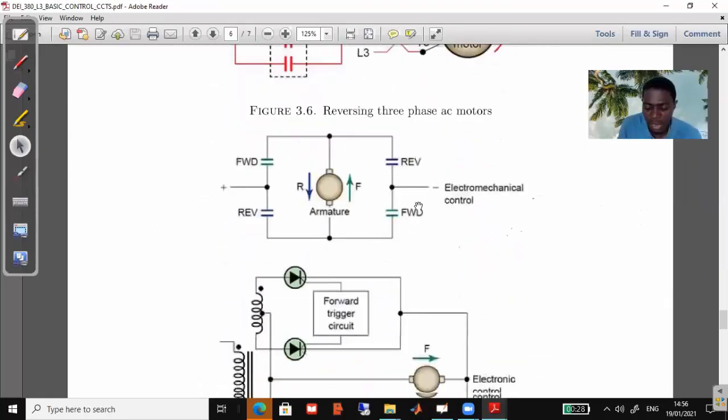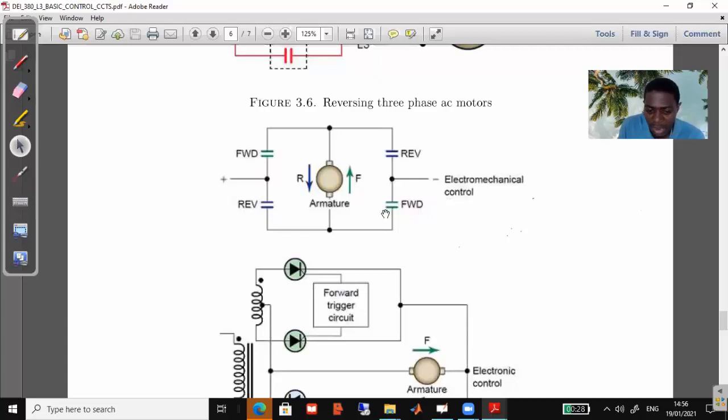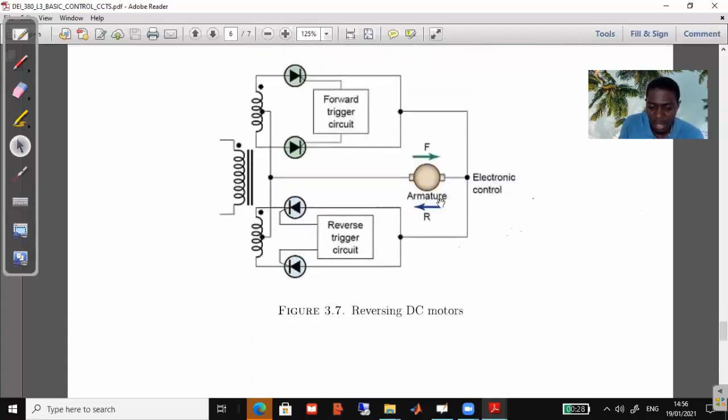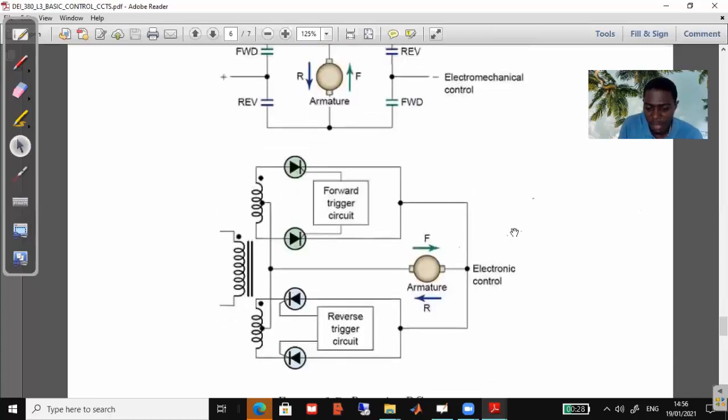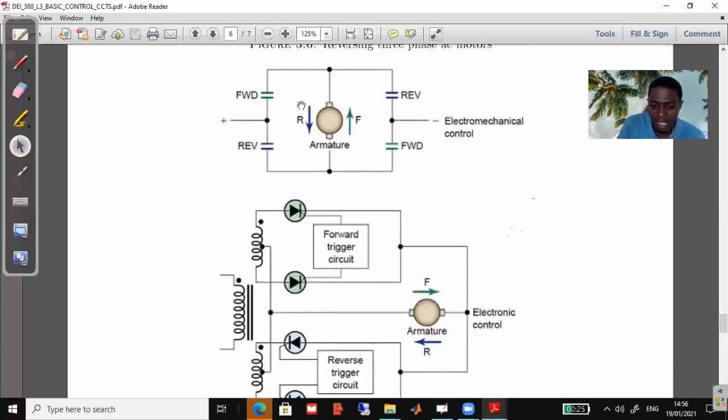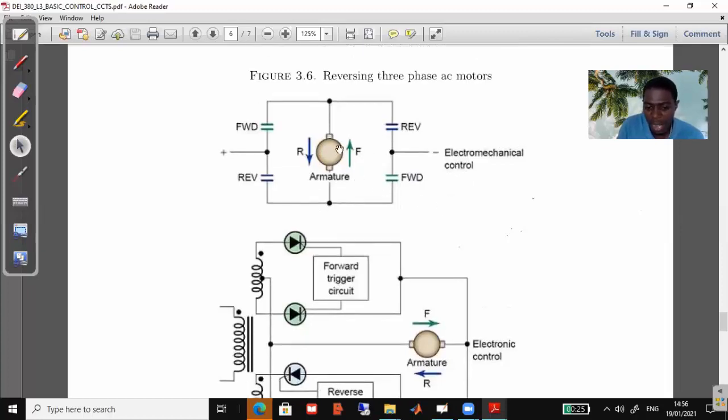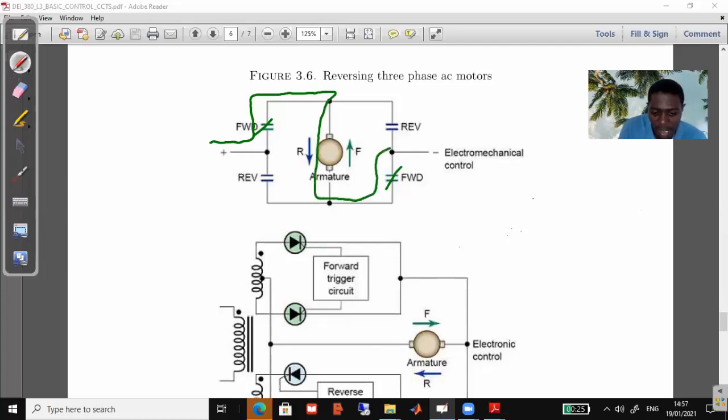So for DC motors, you've got two methods. You can interchange the field current, okay? Or you can interchange the armature current. When you interchange the armature current by simply using contacts, for instance, for the forward, once this closes, if this is closed and that is closed, current is going to enter through this section and flow through in that direction, and go out from there.